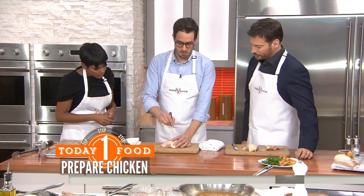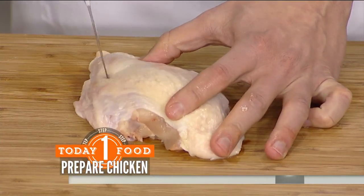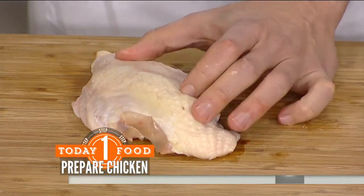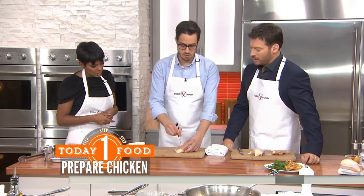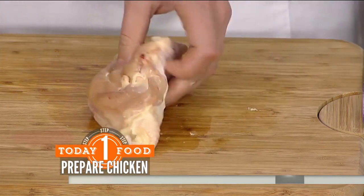We're going to poke the skin about 30 or 40 times — this is a key step. You have a lot of fat under there and you've got to render that fat out in order to get the skin nice and crispy. The fat will render out through those holes, like giving a bunch of channels for it to come out. We'll also do a couple pokes on the backside because we're going to add some salt, and we want that salt to have a good place to go.